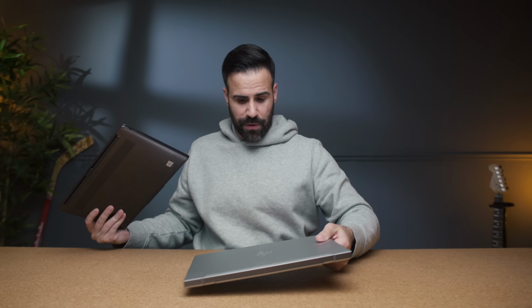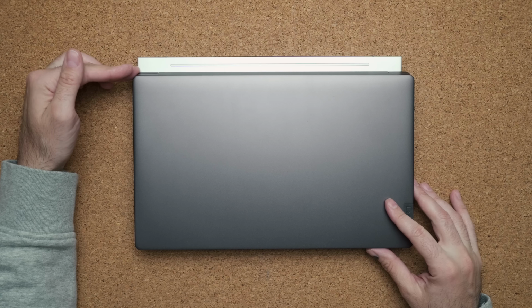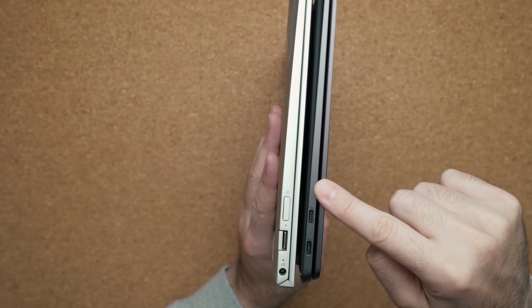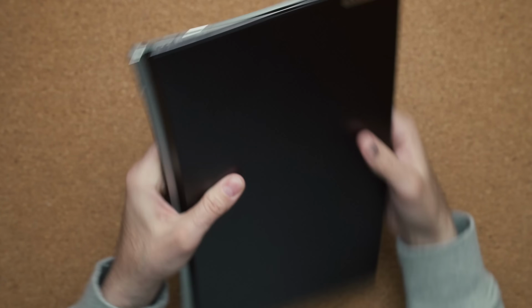For example, I have the HP Envy over here, a 13-inch notebook. And when you compare the size, you can see that the Envy is much deeper, but a little less wide. The big area where it makes the difference is in its thickness. You're essentially getting a 12.2 millimeter thick laptop compared to the thicker HP Envy.